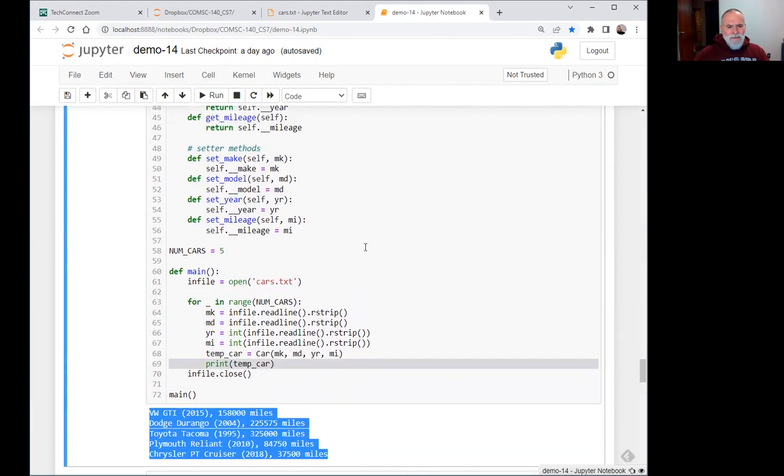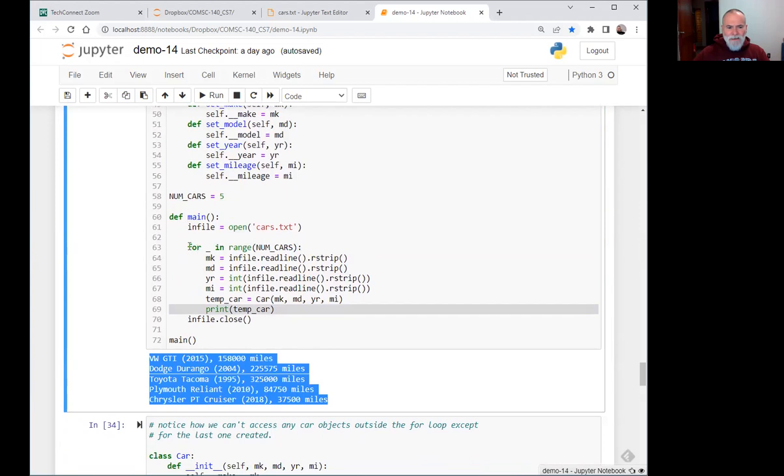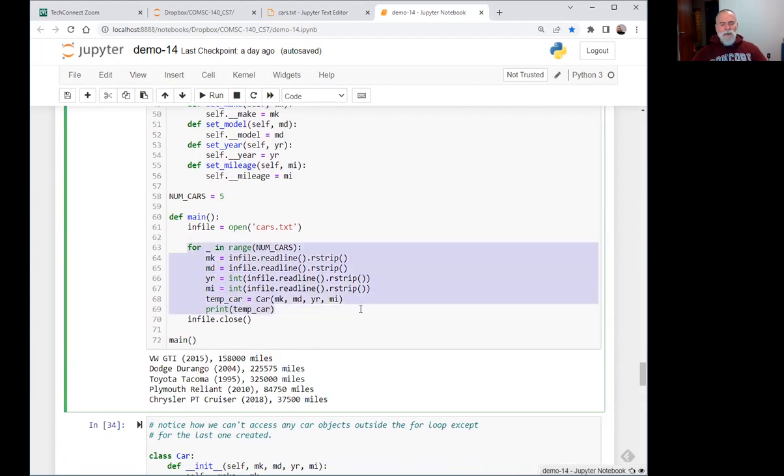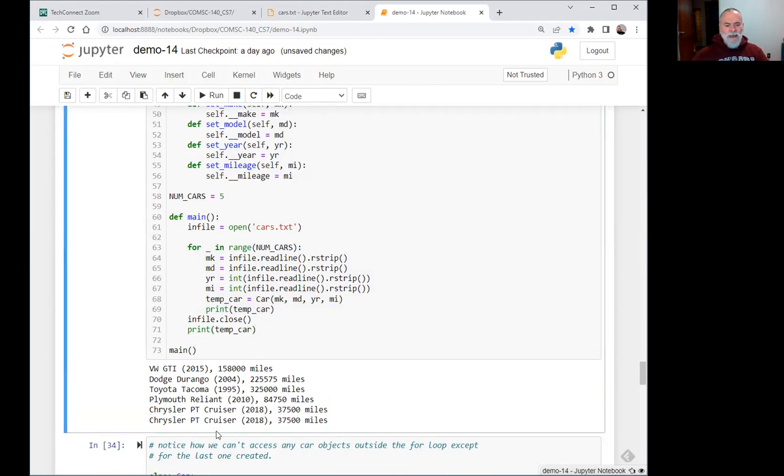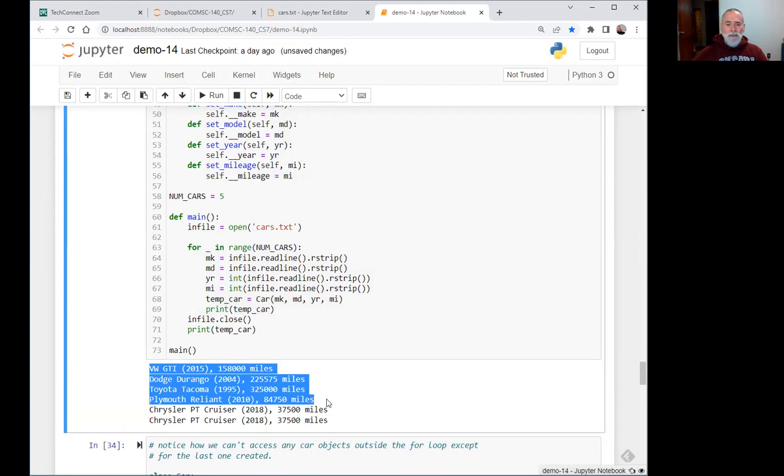Now, this is all very well and done, but wouldn't it be just magic somehow if we could store all of these cars? Here we're not really storing them. As a matter of fact, if we were right here in our main program to print out temp car, we would just get that last car repeated, and all of the other temp cars that we had made are actually gone. So let's put them in a container.